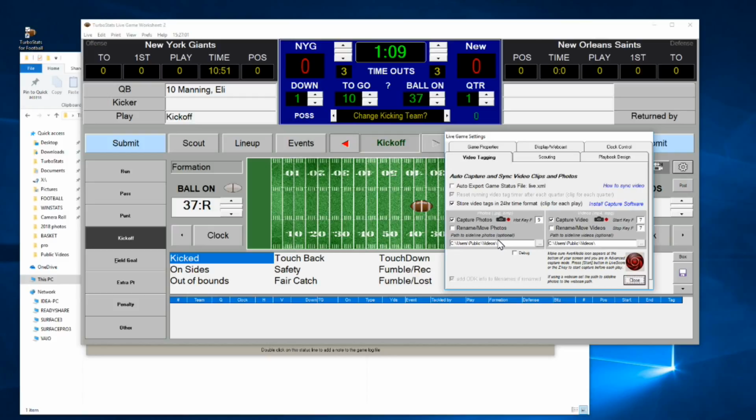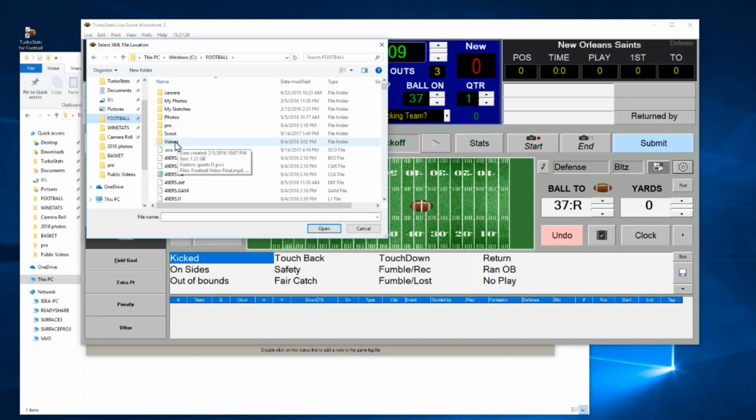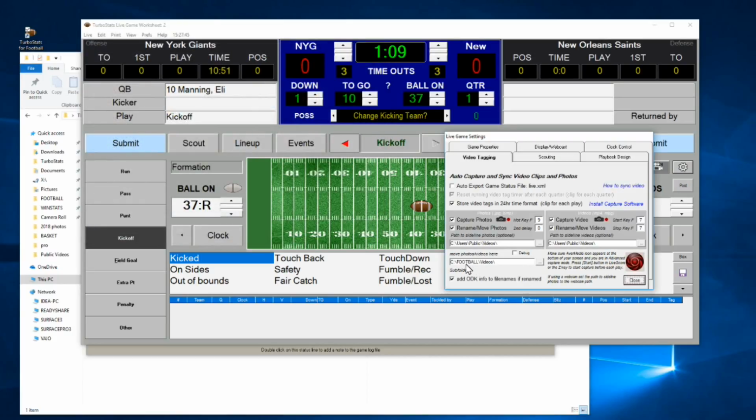All you need is a router and a USB memory card or hard drive plugged into the router, and what you're going to do is click rename/move videos and do it in both of them. Then the folder here is where the videos are going to be stored. If you're doing everything on your local machine, it's a great idea to put it here in the football folder. Let me take you to that folder. See football, there's a videos folder. It's going to make a folder for every game, so all your videos and pictures will be set up by game. This is game 1. There'll be another one here for game 2. But when you make this default folder, just pick something in the main videos folder. It will handle putting the separate folders in for each game.